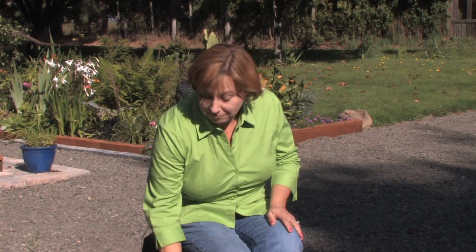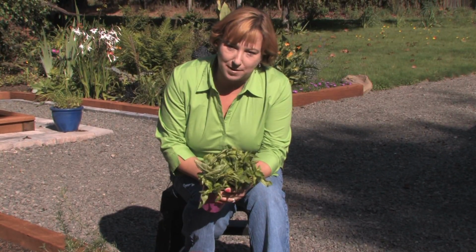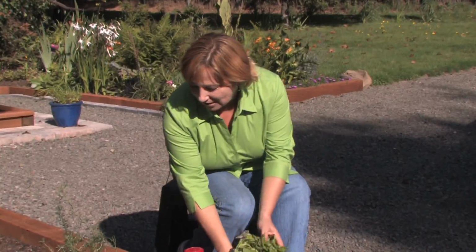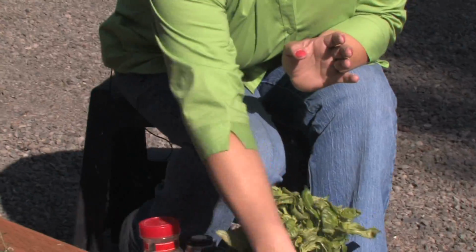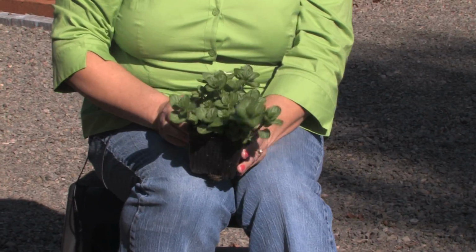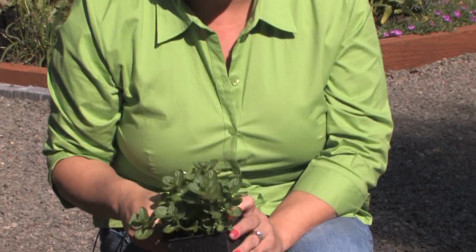A few of my other favorites are basil. I love them in all my pestos and with a tomato and some cheese on it. Thyme, of course, we talked about that. And spearmint. Spearmint's such a nice plant in the garden because you can just take a little piece and put it in your mouth and it's almost like chewing gum. It makes you feel fresh. It's a nice scent and it's really nice with some lemonade. So first thing when you're designing your garden, decide which plants you use every day or which plants you use in your kitchen.